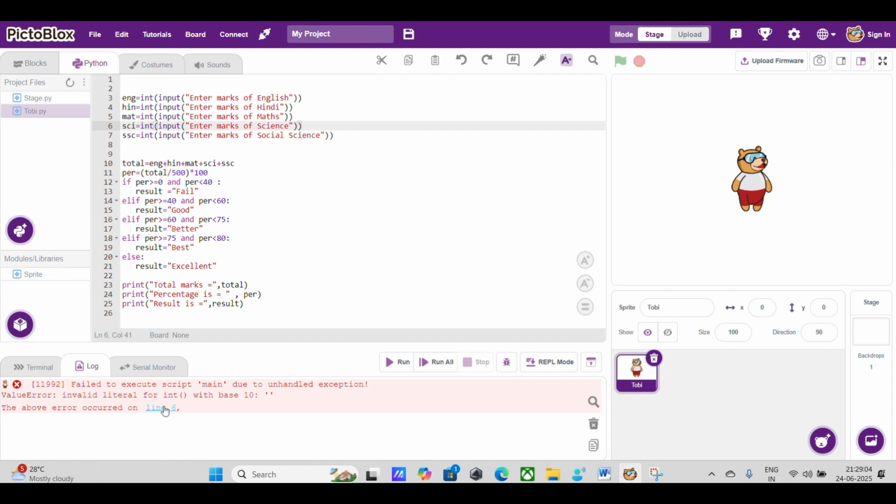What is the error? I think whenever I did the entry, something went wrong that time. Once more, let me check.